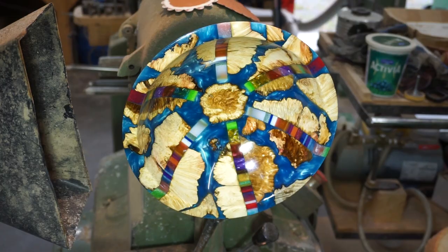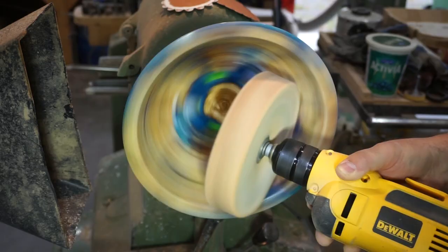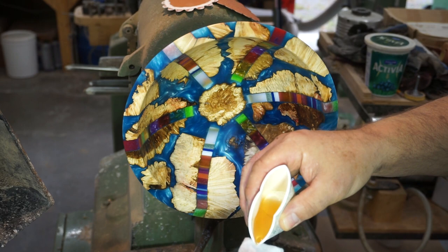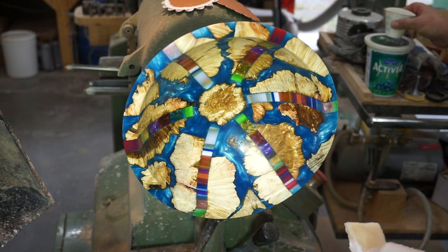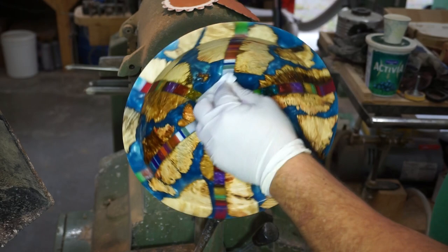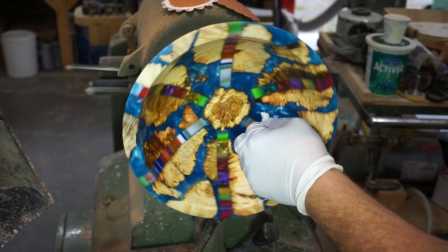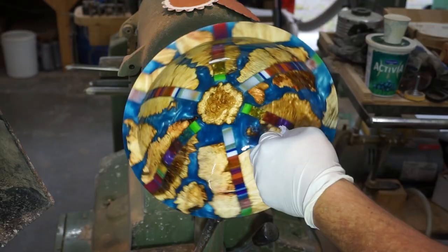Using the triple E buffing compound again between coats, I find this is the best way to level out these finishes before the next one goes on. Good morning. This is the second coat of wood bowl finish. It's looking like it's going to take three for sure. The box elder burl is really sucking this up. The darker parts in the wood, that's where the resin has really penetrated into the wood. But the other parts that are still quite light in appearance are probably going to drink up a lot more finish.